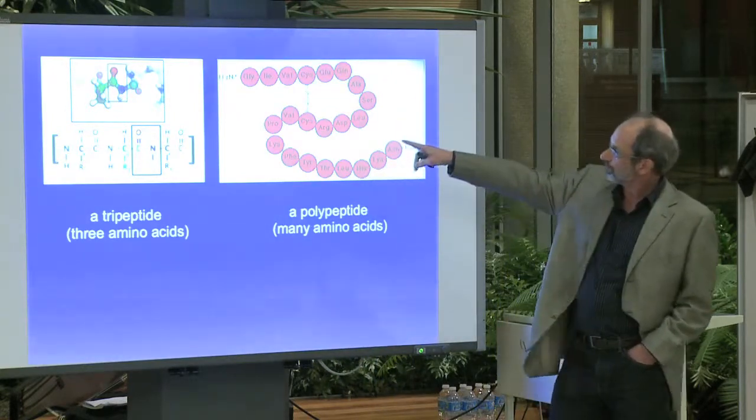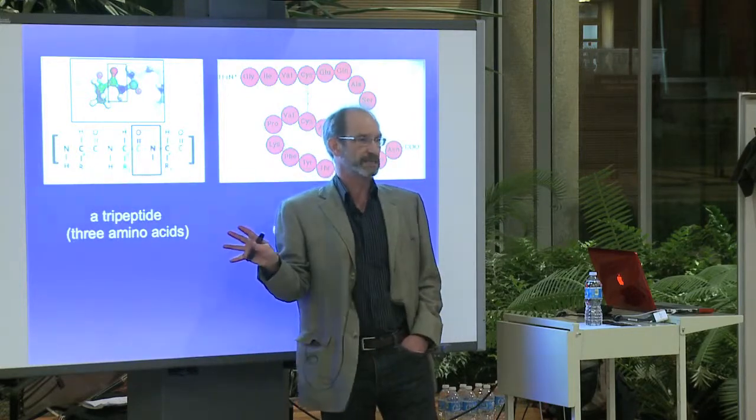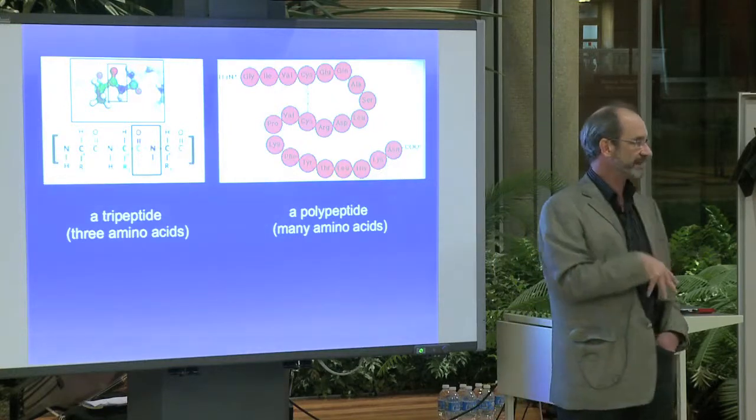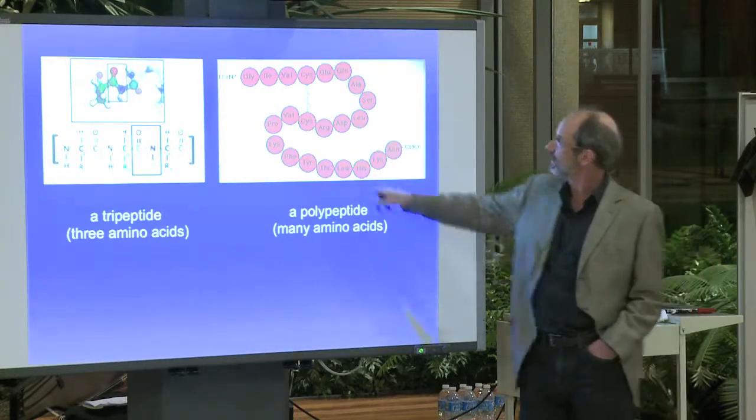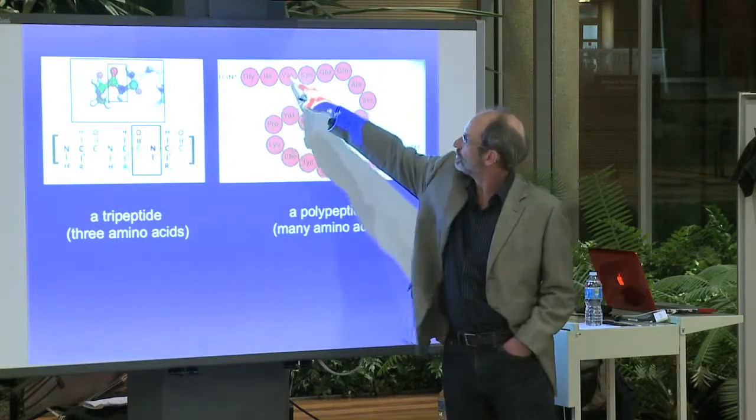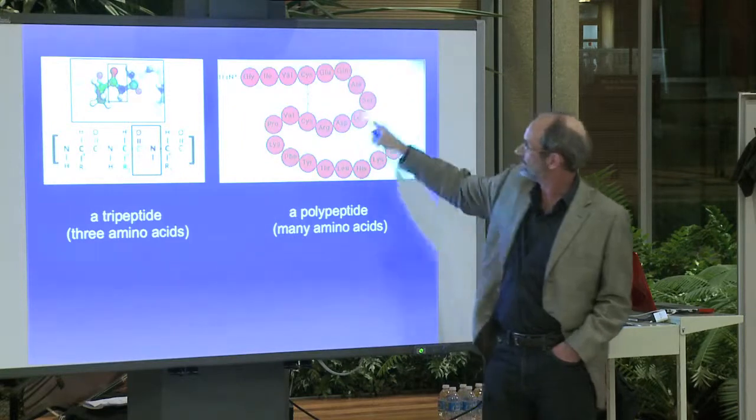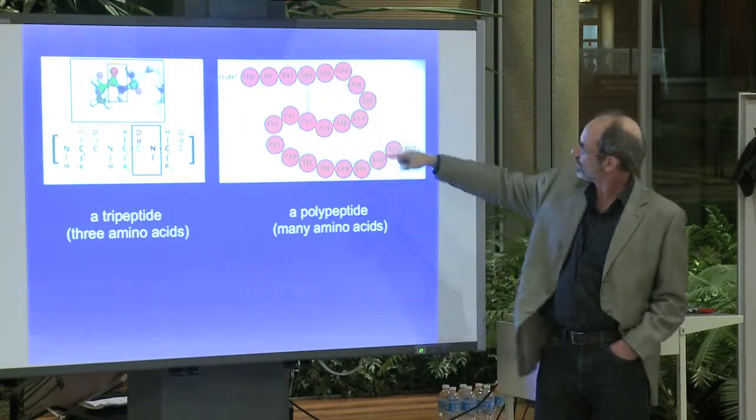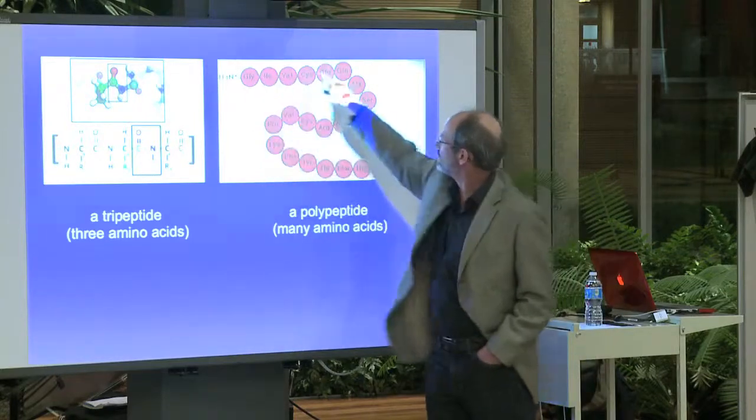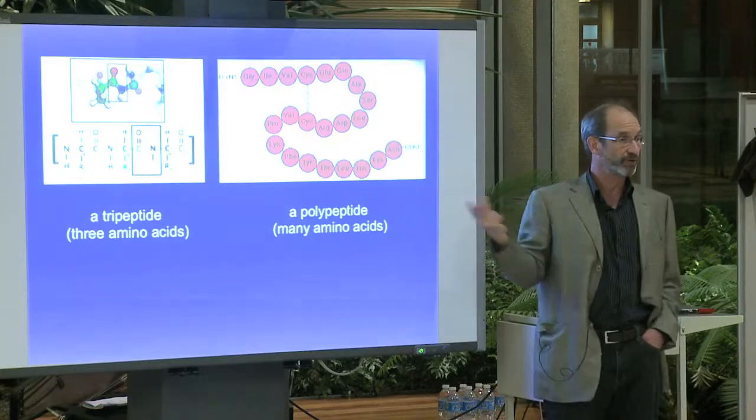And they got stuck together. This is a blow up of how they're getting stuck together. That's a bond, chemists like bonds, okay, where the nitrogen is stuck to the carbon. This particular bond is called a peptide bond. And so this is called a tripeptide. And that's because there's three amino acids. Confusing as I think about it, because you'd think that would mean there were three peptide bonds, but there's only two peptide bonds, so confusing again. All right. Now, if you take more of them, and this whole R side chain thing, we're going to just not do that tonight. That'll be in your next chemistry lecture, okay? There's 20 of them. 20 different amino acids, 20 different R side chains. And here's some of their abbreviations. Lysine, isoleucine, valine, cysteine, glutamine, sorry, glutamic acid glutamine, and so on, okay?